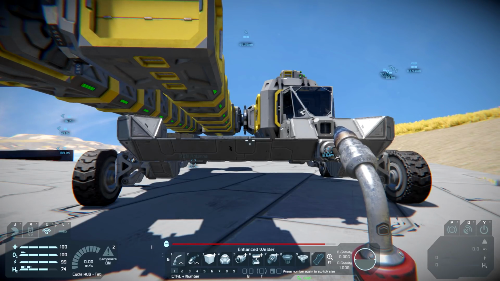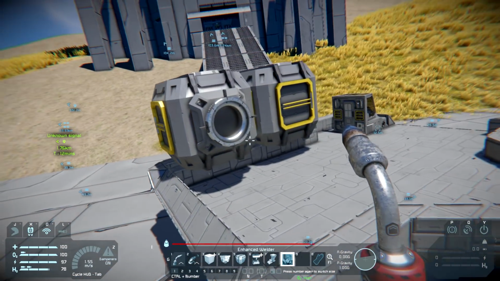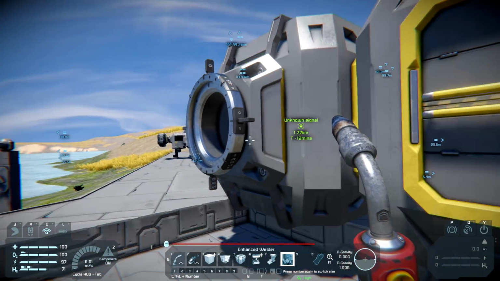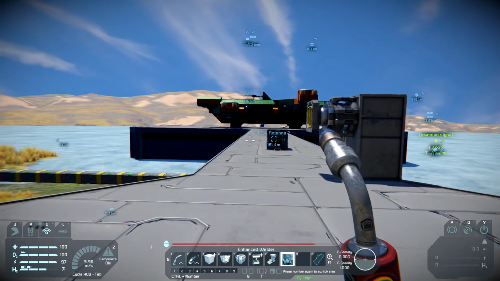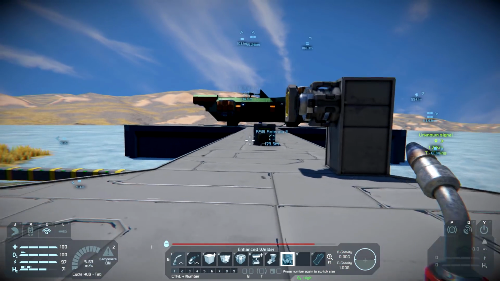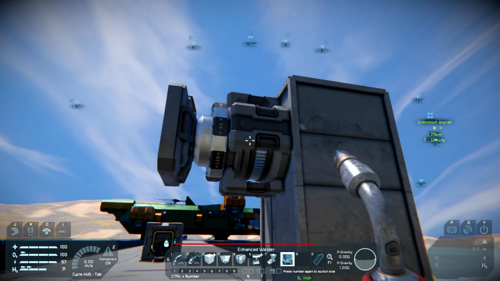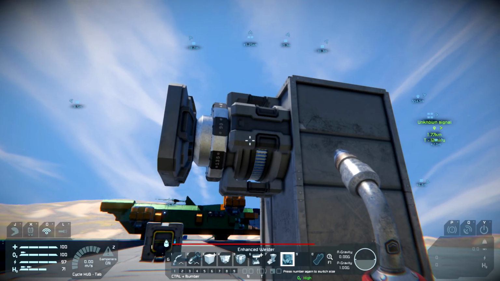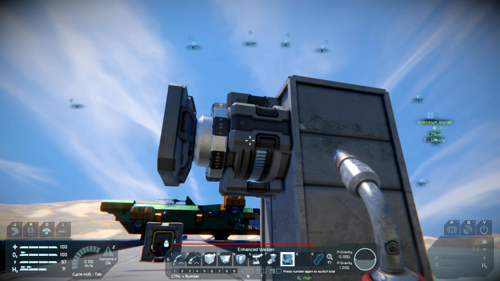Let me start doing that. So this is removed. I raised up the cargo containers, put a new advanced rotor on there, and removed the rotor head. And then I have put down this rotor here. This is just for me, not trying to be lazy, but making my life a bit easier.